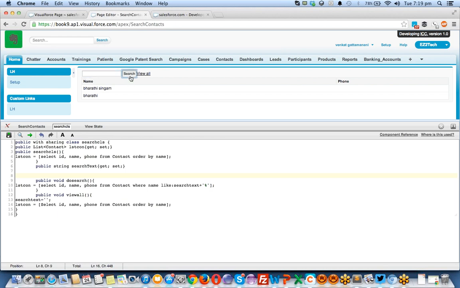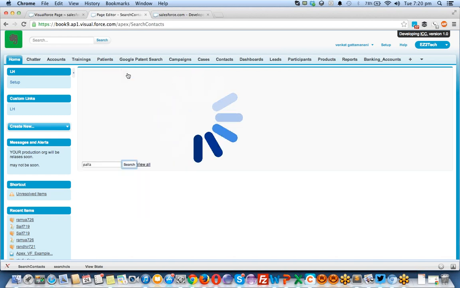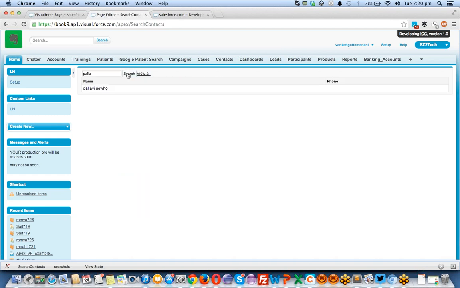Now I'm clicking on search again to show all the values. Now I want to search for Pallavi. Sorry, I should not click on enter, I'll click on search. Okay, so I do have only one value.